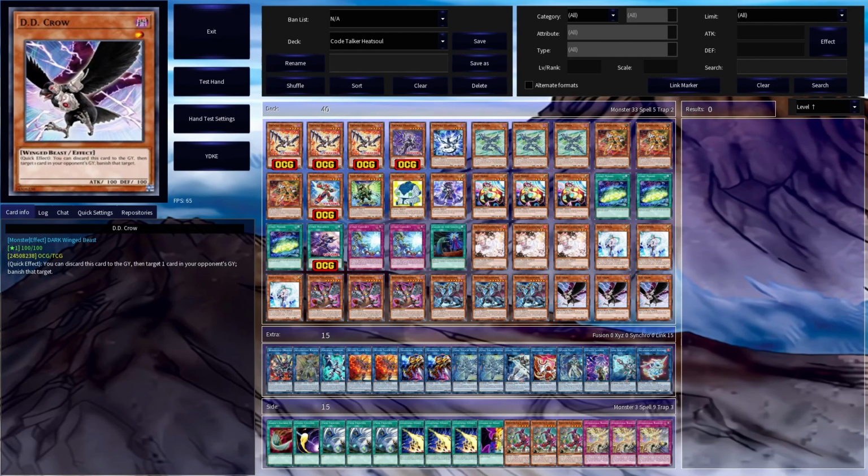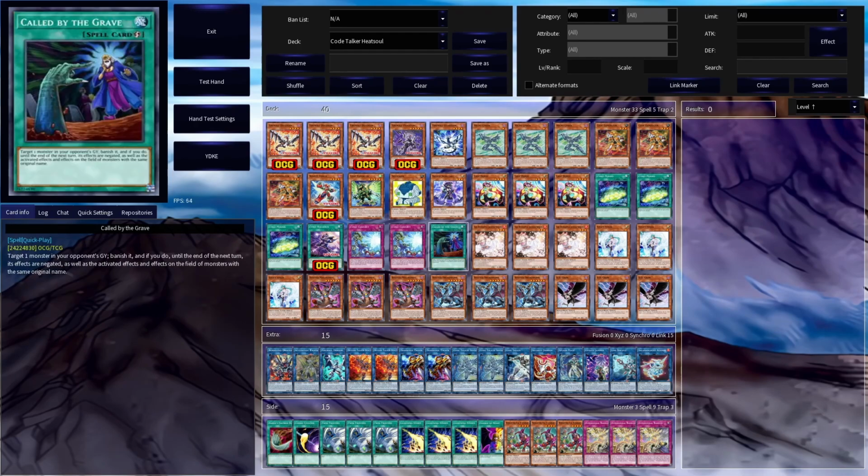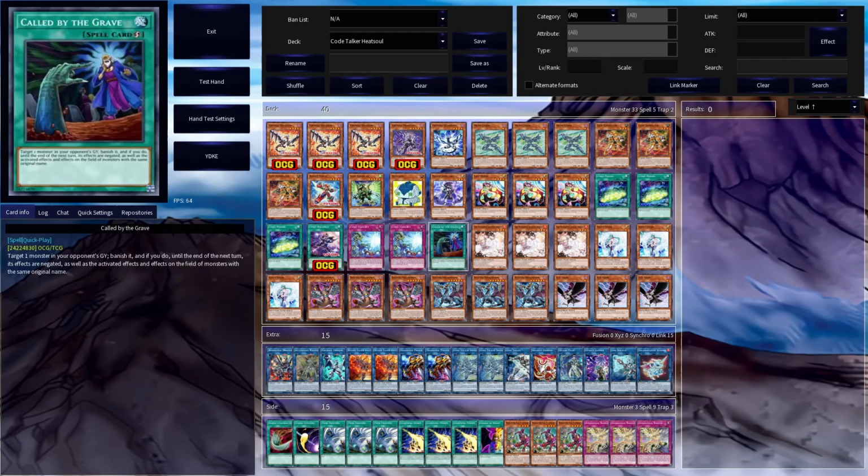Now, I'm also running a setup of 15 hand traps and Called by the Grave. These are here because Heatsoul Control mainly wants to draw a ton of cards, and a good amount of cards on your opponent's turn, so hand traps are especially strong. And Called By is very good for preventing opponent's hand traps from affecting you, or in this format for interrupting the graveyard.